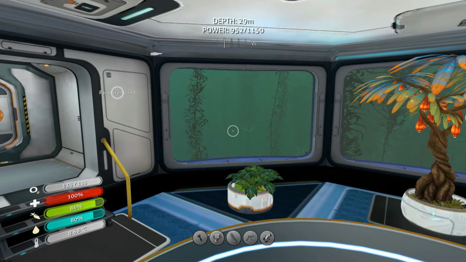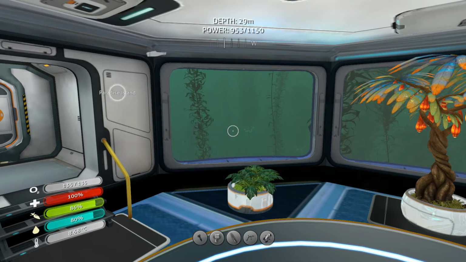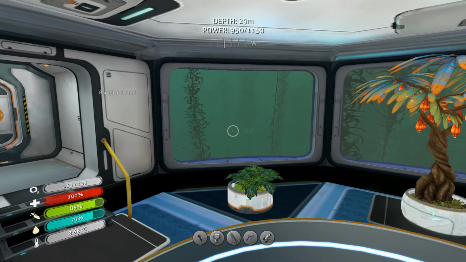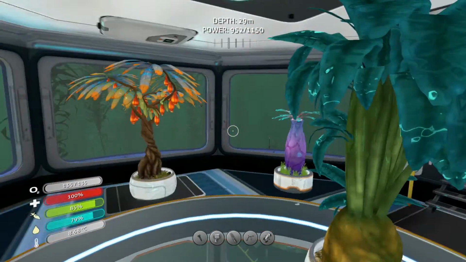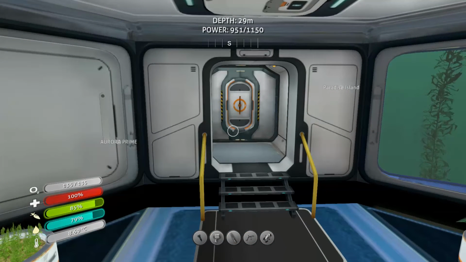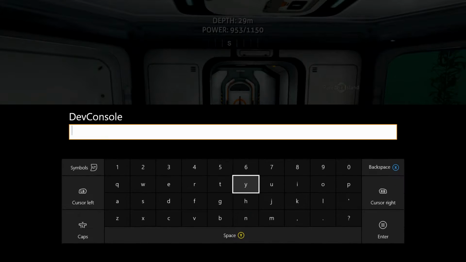The game has some natural lag in it, so if you ever hit a button and nothing happens, that's because of the lag. Let's see if I can even do it here. There we go. So you hit both bumpers and letter A, and then there's a list of dev commands. You can find them in the wiki. Just do a search on YouTube. I'll add a link in here.